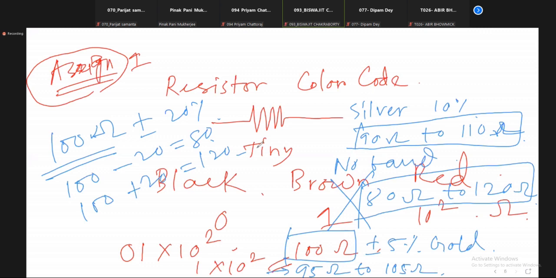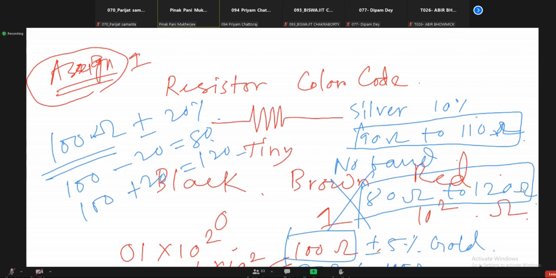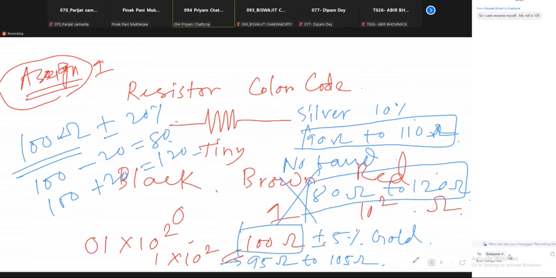Okay, sir. This material, means the full resistor is made with gold, silver, or any other material? In that way, the resistor tolerance color band, the color is gold. It is not made with gold. The color is gold. Gold means what? That yellow is color, and silver means what silver looks like. So that silver material color will be printed there, and no band means there is no band. So gold doesn't mean that it is made with gold. The color is gold. So it is only an indication of the quality of the material.